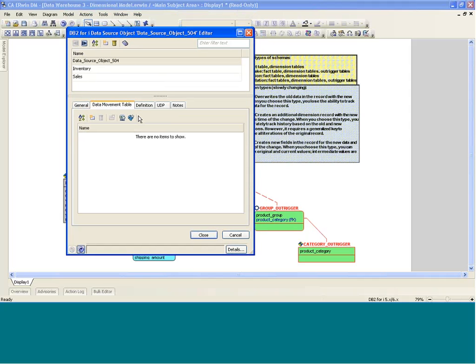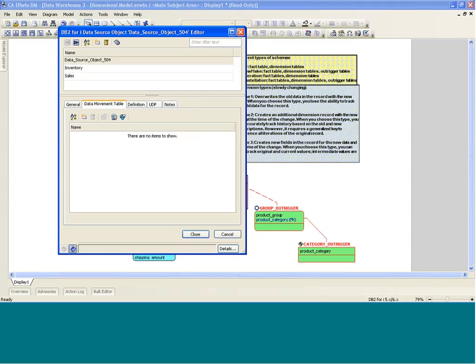But much more powerfully, and that's what we're really trying to drive home here, is to use existing designs. So I already have built an ERwin diagram that contains that data source information. I've captured it within an ERwin diagram. How do I map that relationship to this data source from that other model? So the way I do that is, once again, I've created this data source. I am now going to click on this import other.